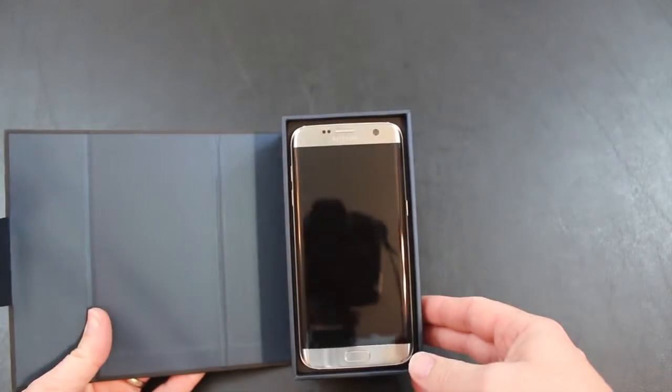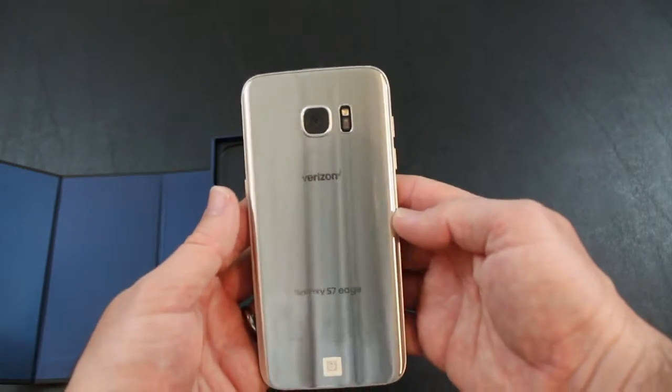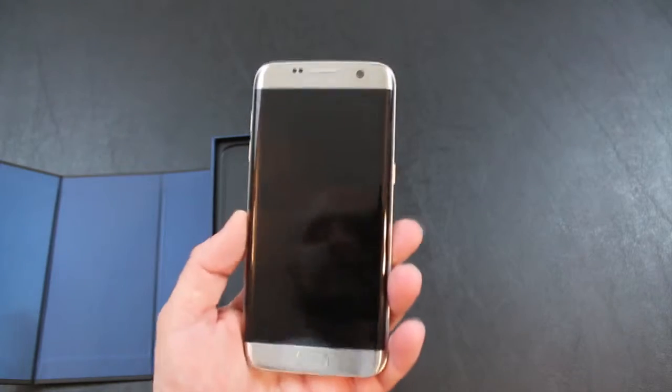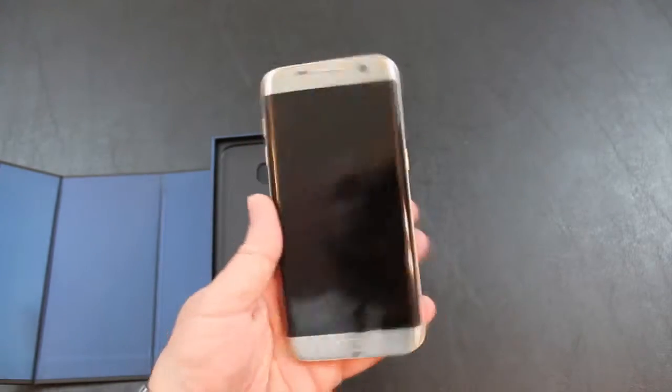Nice fancy sleeve. A little flip over cover, and there you are. Little trifold lid here. Very hard plastic. Hard cardboard. And this is silver. The Samsung Galaxy S7 Edge in silver. Now that is very nice looking. I have not personally held or seen any silver device like this before. Look at that. Let's set it to the side and continue to unbox the rest.